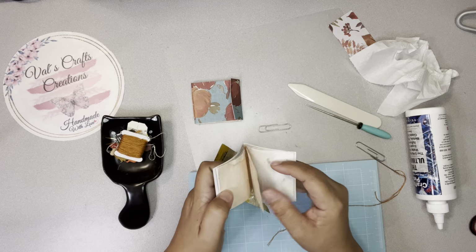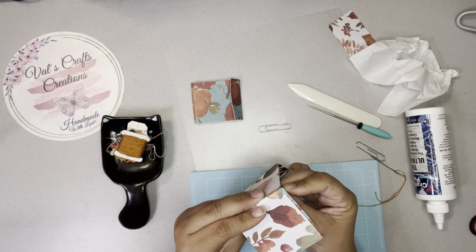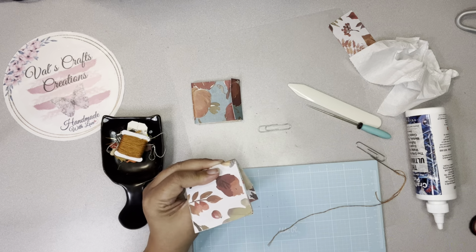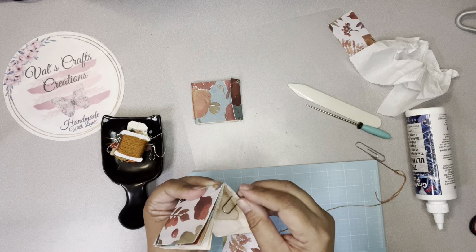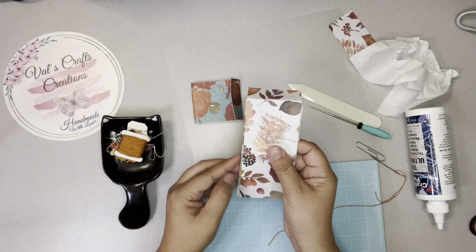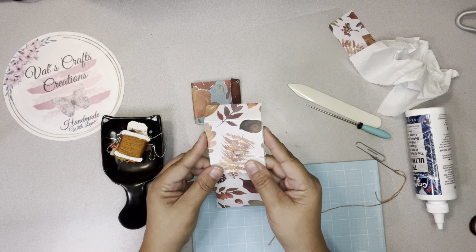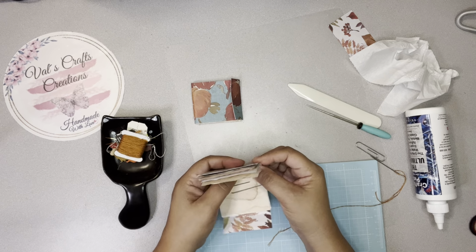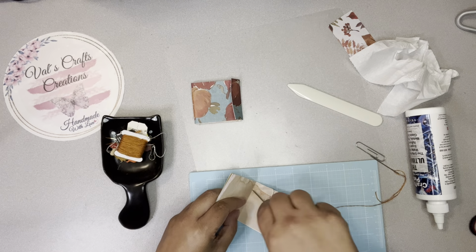Get my center here. I know this was measured for the other one, but I don't mind if a little bit is showing if I need to trim my wheel. It doesn't bother me. So maybe I will trim a little bit. Because I don't know if I'm going to use trim around this. So it doesn't bother me that much right now. So we'll deal with that later.